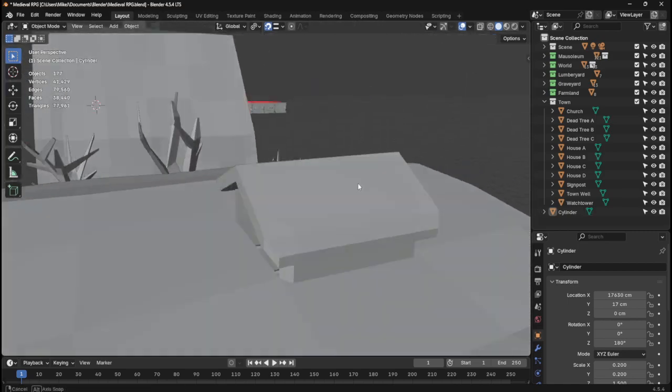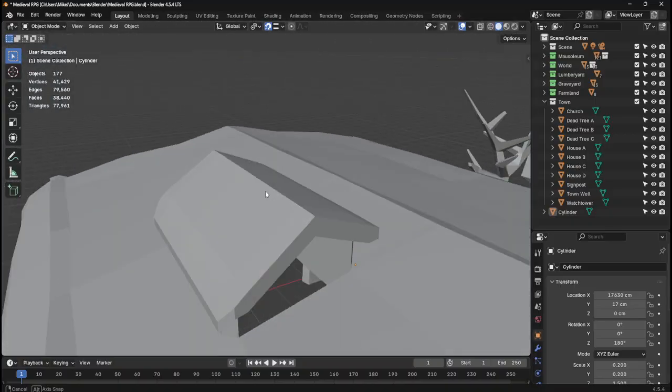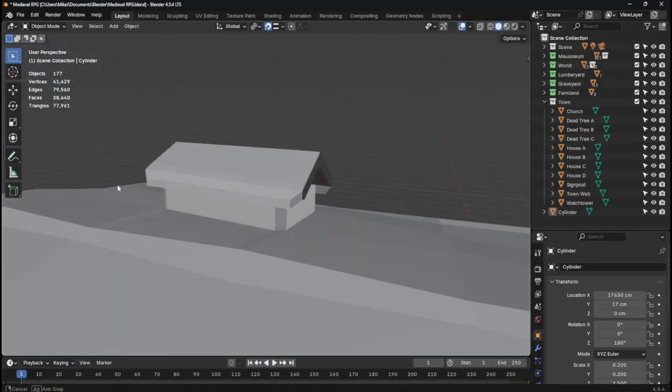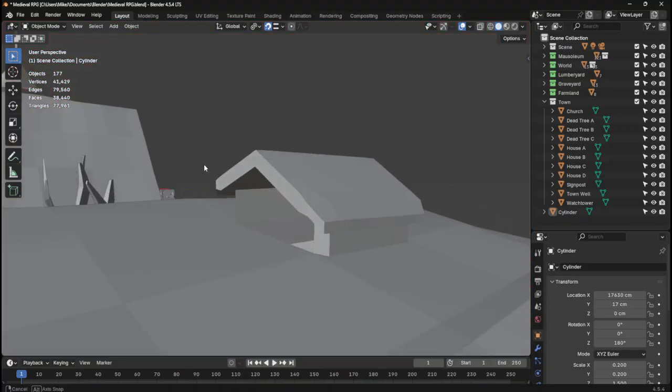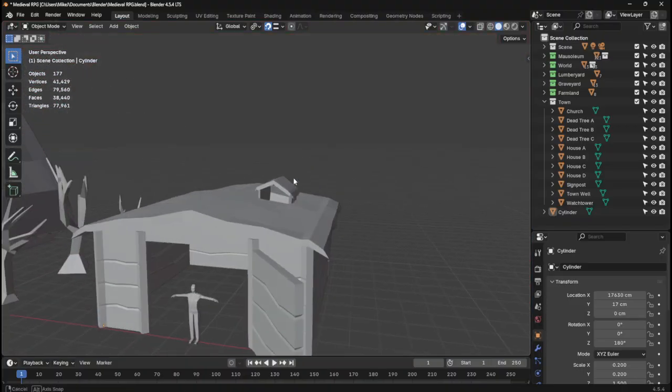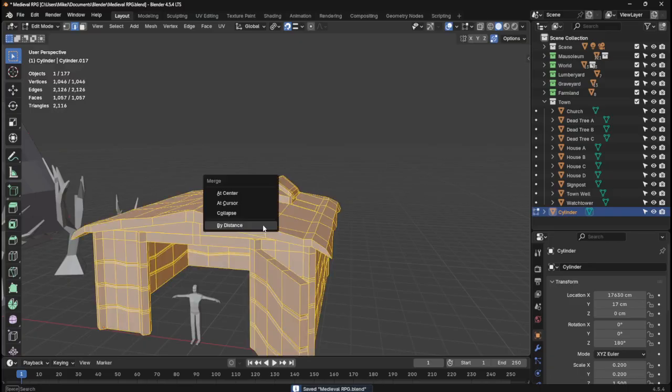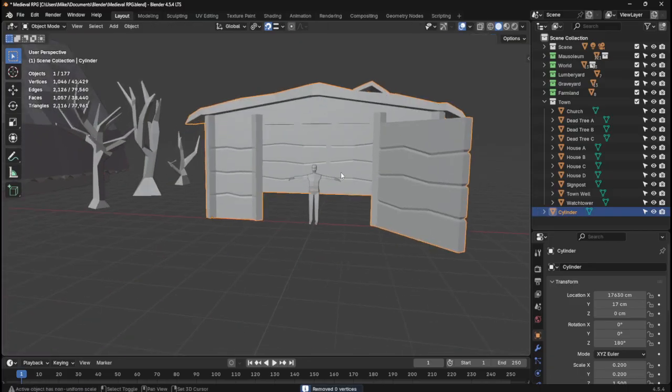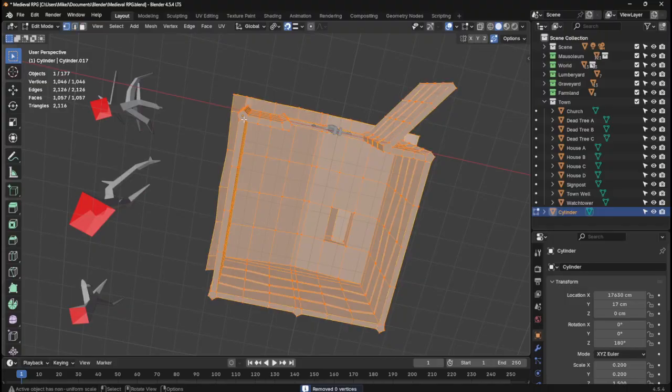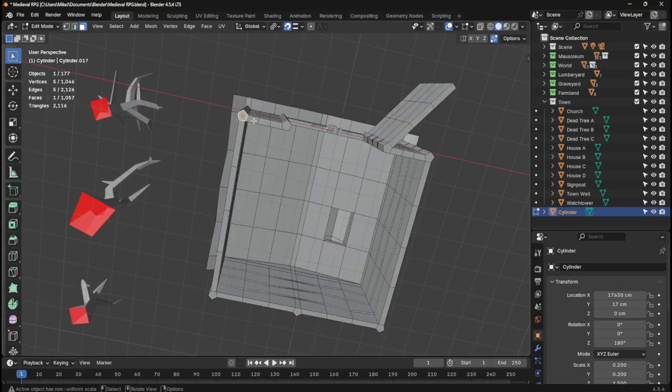I don't mind that tiny corner bevel effect. I quite like that. Okay. Right, we can get rid of these faces on the bottom. That should reduce the tris a fair bit.